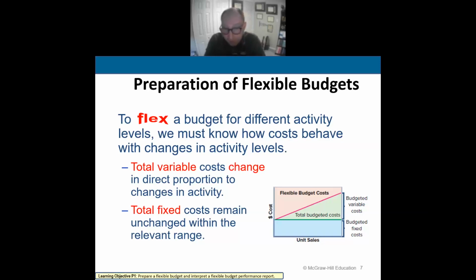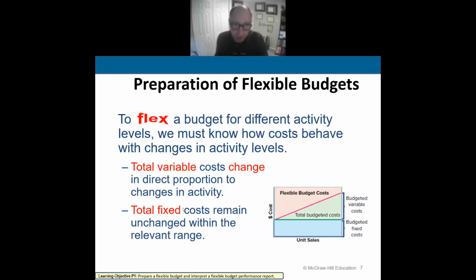Total fixed costs will, of course, remain the same regardless of the level of activity. You know that. So, variable costs change with the level of activity. That's your direct materials, direct labor, factory overhead. Those things change with the level of activity. They go up with the greater activity. Fixed costs remain the same regardless of level of activity, meaning the sales manager's salary will stay the same regardless of whether we sell more or less. It's a fixed cost. The rent will remain the same regardless of whether we sell more or less. It's a fixed cost.